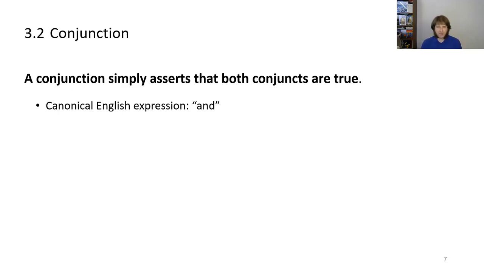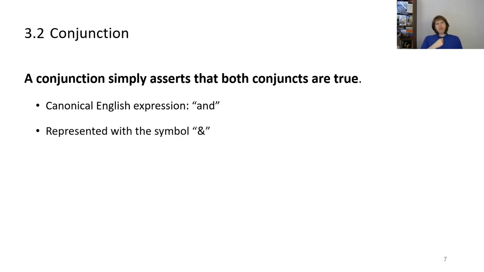So when you're doing translating, you have to think in terms of what are the relationships between the truth values in these statements. What is somebody really trying to say when it comes to whether or not statements are true or false? And of course, being able to do that is something you can only really successfully do once you have a sense of what these logical operators are, which is why we're learning them here.